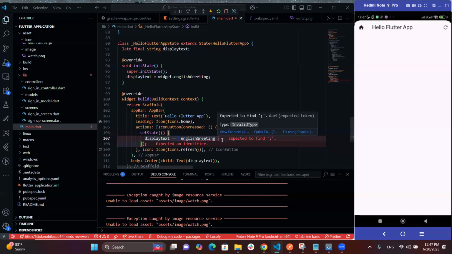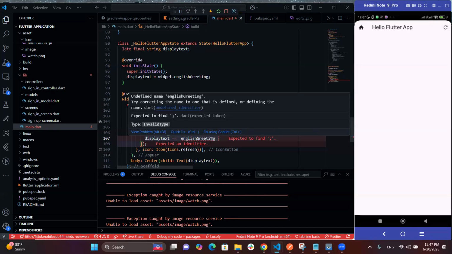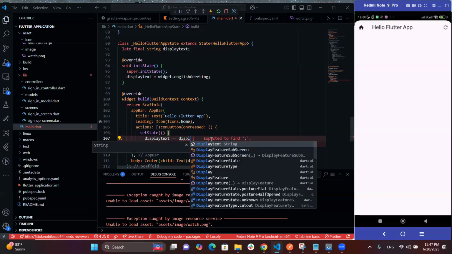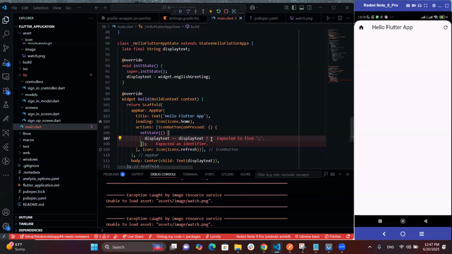So setState, display text, display the strings.